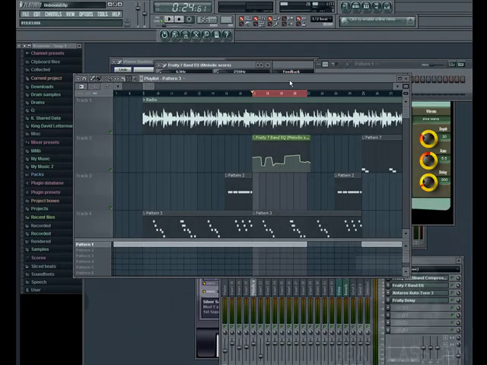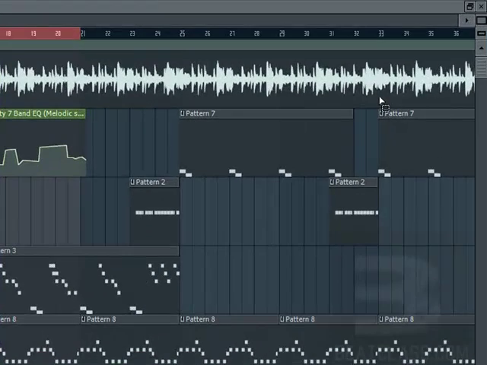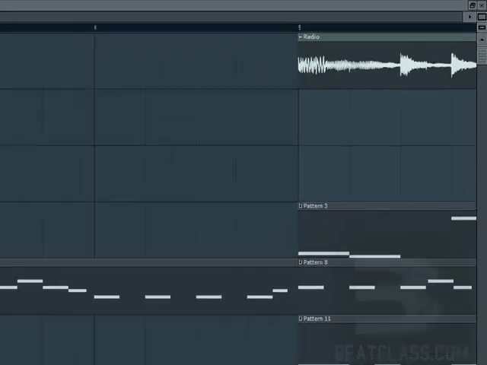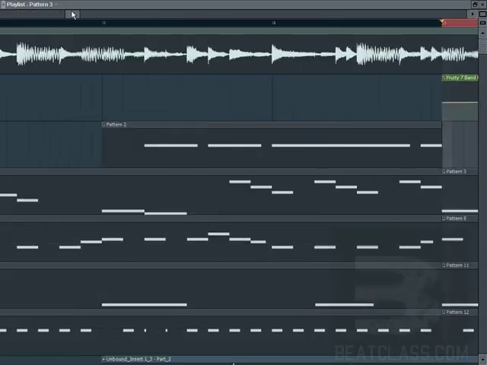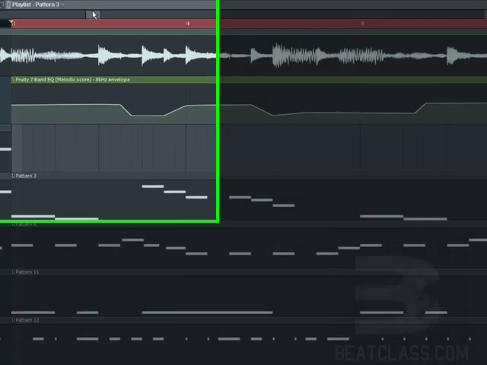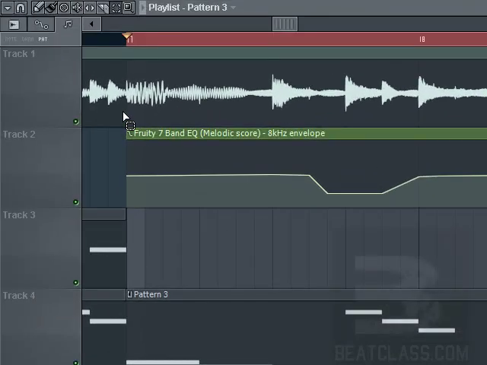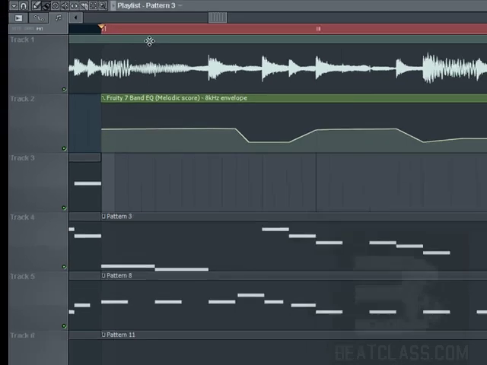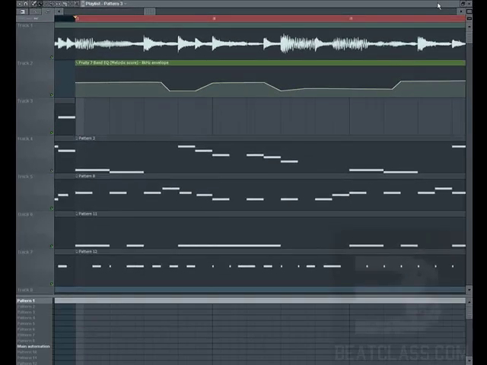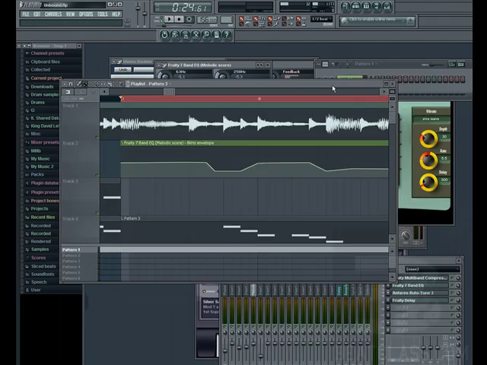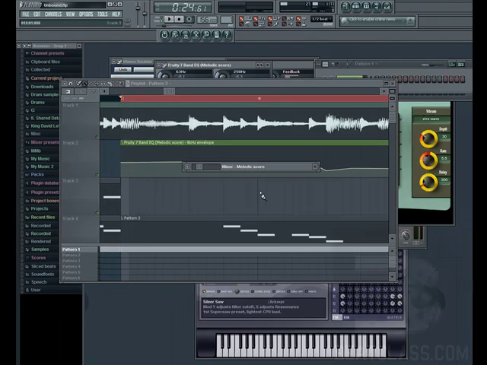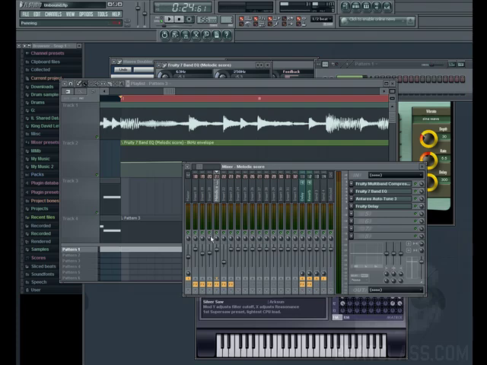I'm going to give it a full screen, number one, and stretch it out with my zoom tool. This way I can see a much more detailed picture. Now, once I've done that, I want to grab either my paintbrush or my pencil. I like the paintbrush. I'm going to right click on the area that I want to edit, but first I'm going to have to listen to it. I'm going to isolate it in the mixer so that I'm just soloing that track. Right click on that, solo, hit play.